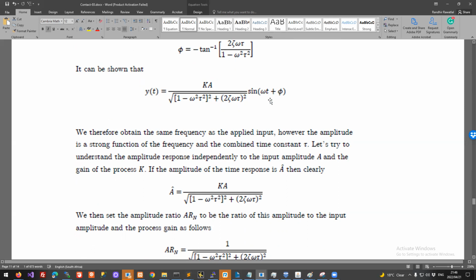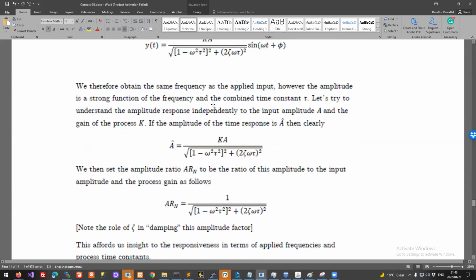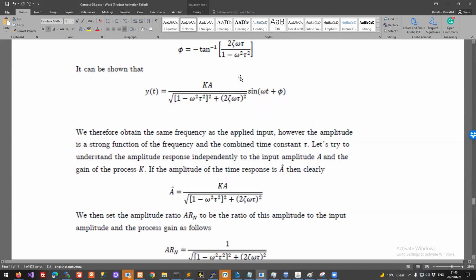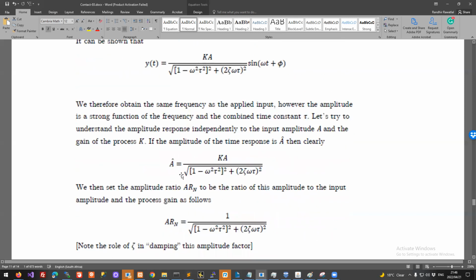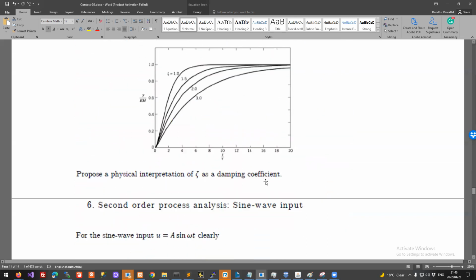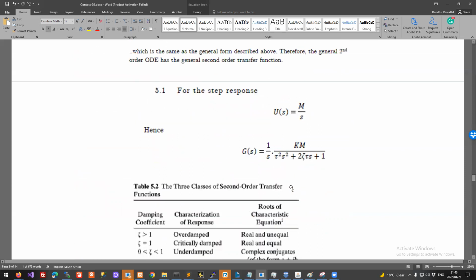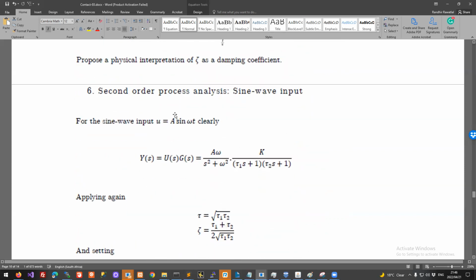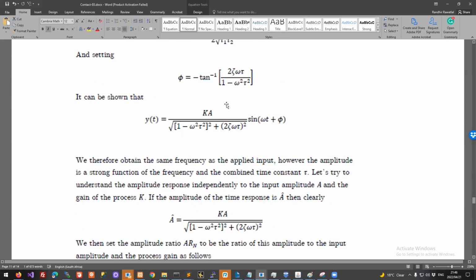And according to this, we will get a sine wave as the response. And we will also get an amplitude of the sine wave, which does depend on the applied frequency and on the two tau values. So we take this as the amplitude. So we can see that's the amplitude. And we define for ourselves an amplitude ratio. So that ratio is because the applied sine wave only has an amplitude of A, right? The applied sine wave, that's its amplitude A. So the response has that amplitude.